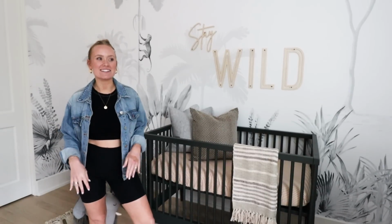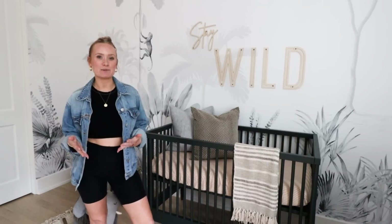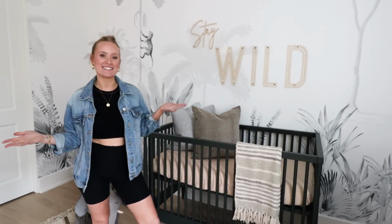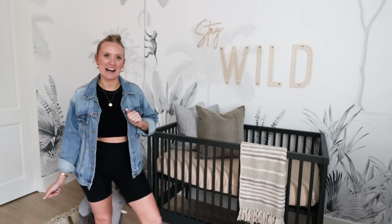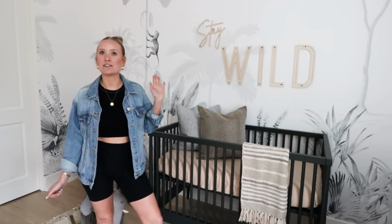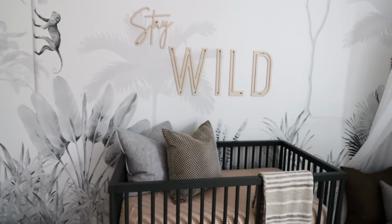So as I mentioned, there's two little kids that live here and a baby, and this is the nursery. When our clients came to us, she was pregnant, and as we've been waiting for the project to unfold, she has since given birth. So this is sweet baby Elijah's room, and it came together so well. She really wanted a safari theme, and we ran with that. The wallpaper that we chose is this really pretty black and white mural that almost looks hand-drawn. It just came on the wall so well.